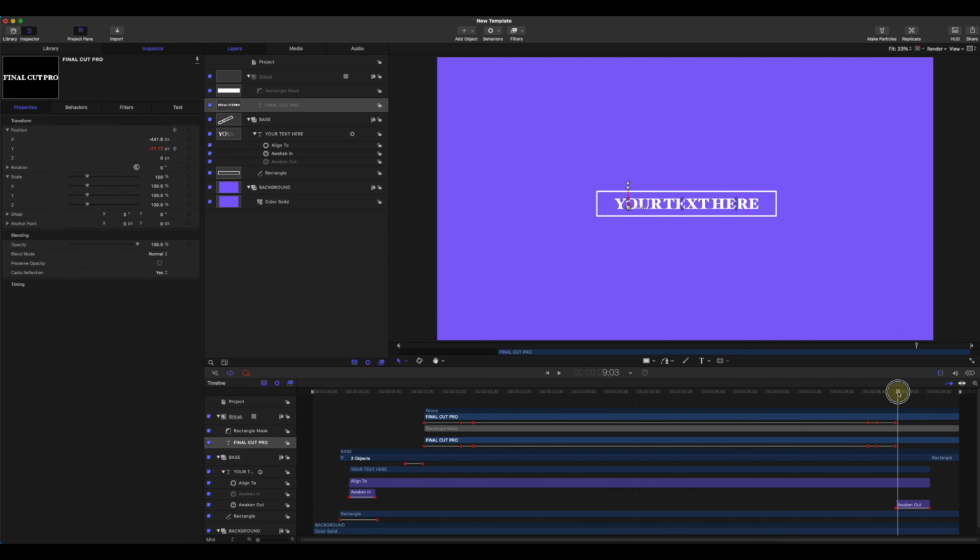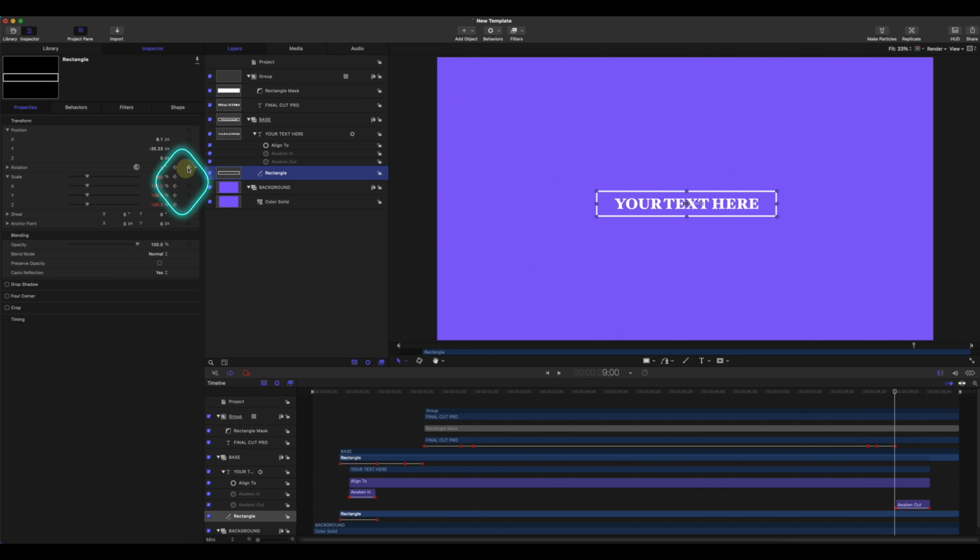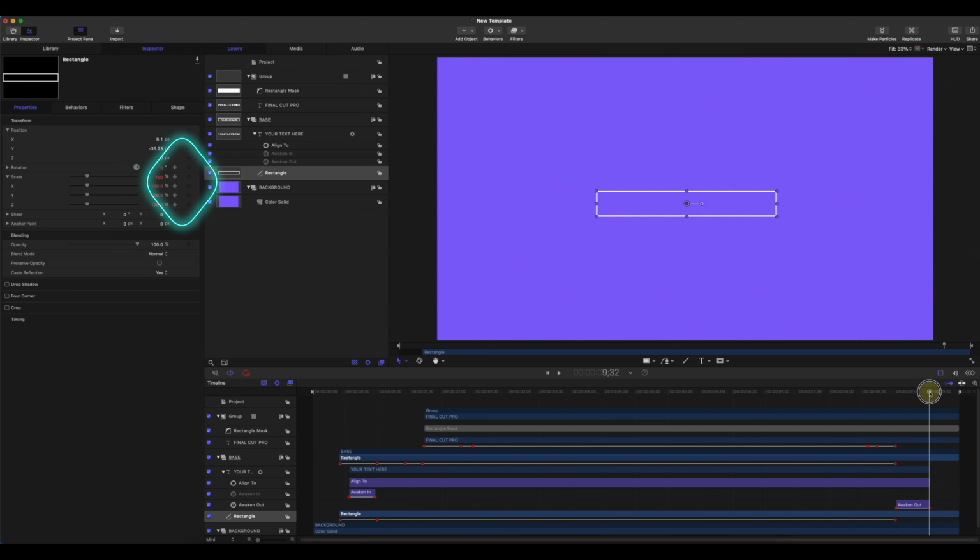And then we're gonna go in for the text being popped out on here, but as much as the text is popped out, we're gonna go in for the rectangle being outside too. We're gonna go in for the rectangle, and we're gonna go back to the keyframe. I'll put a keyframe on here, and going for the end, we're gonna go back to this one.